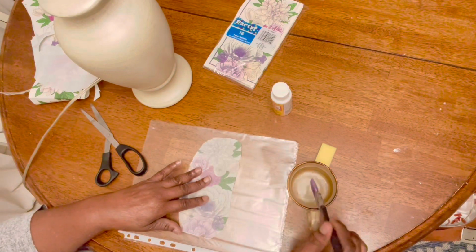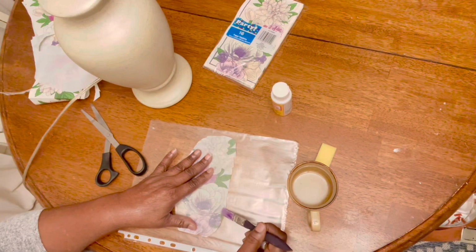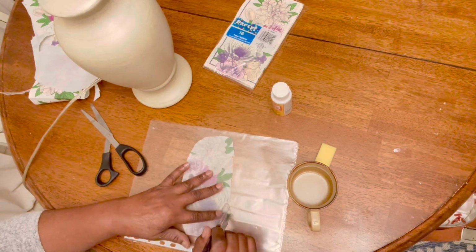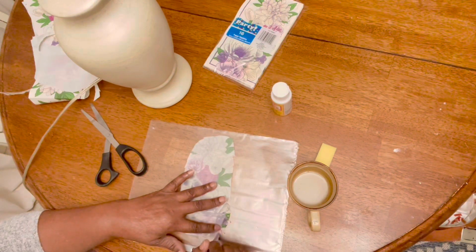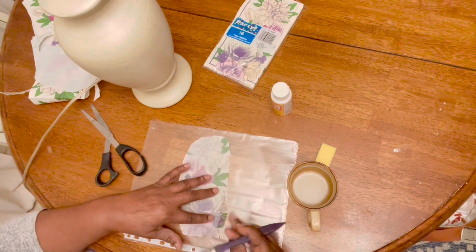Okay, so now we're gonna use the water with the brush to make the edges rough, because you don't want them smooth. That just helps blend in on whatever you're doing. It just helps blend it in so it won't look just placed on it.